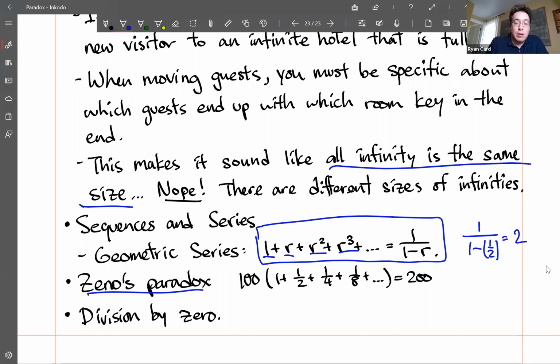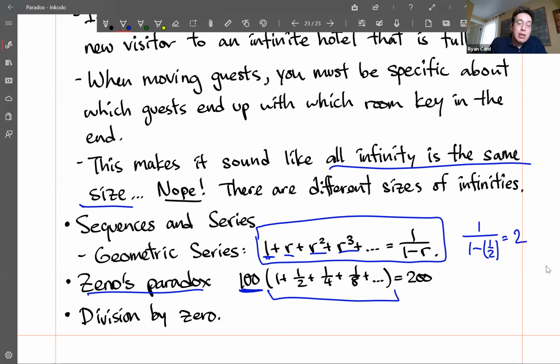In fact, today's worksheet on Zeno's paradox was one such situation where it didn't start with 1, it started with 100, but each term you added after that was 1/2 the size of the one before. You could look at it as 100 times a geometric series, compute the series, and then resolve the paradox using that computation. So understand and be able to explain this Zeno's paradox.